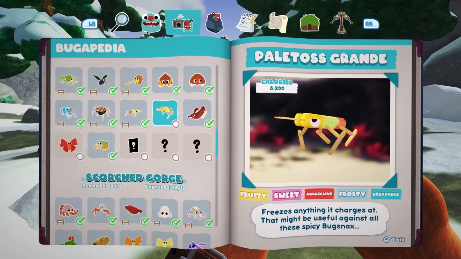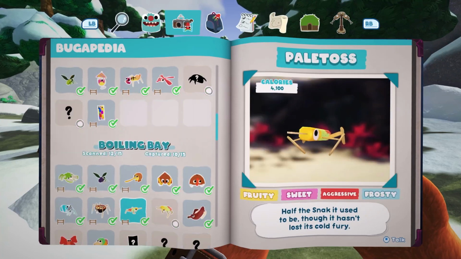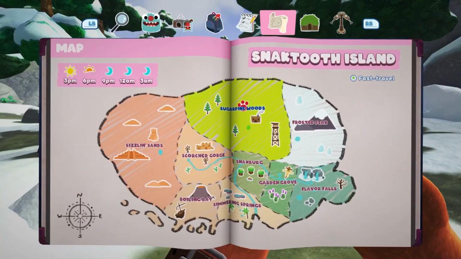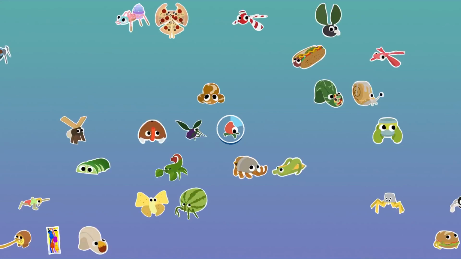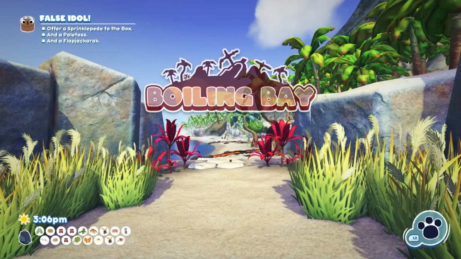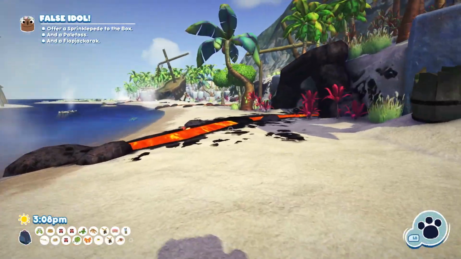Okay, I haven't got the big one yet. I need to do that too. And that one is in Boiling Bay. Okay, let's do it. So much easier using the trip shot. No more struggling to catch a bunch of Bugsnax like previous episodes a while ago, like before I figured that out. So much easier.